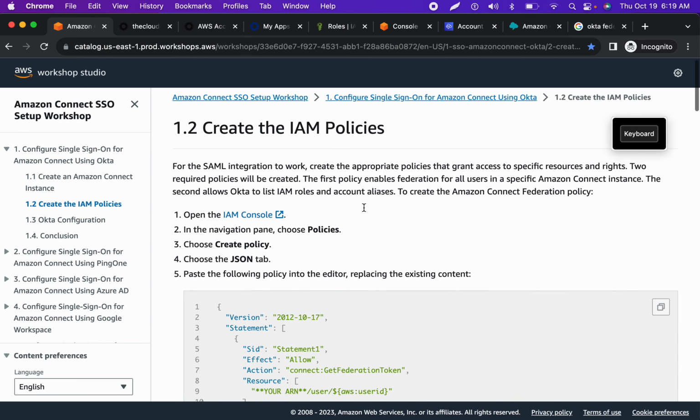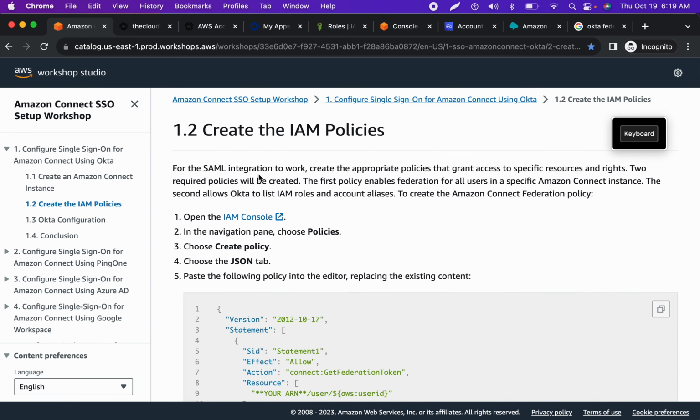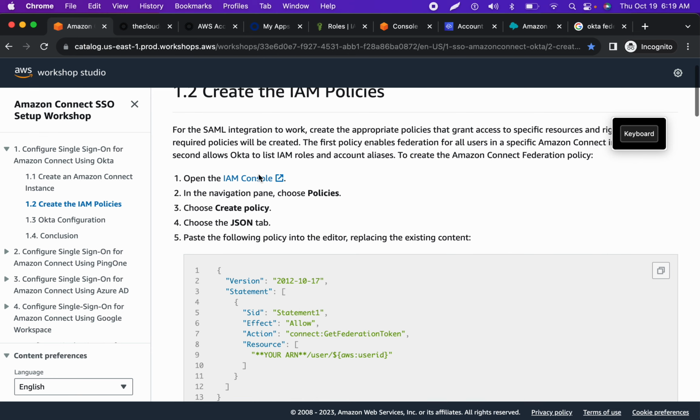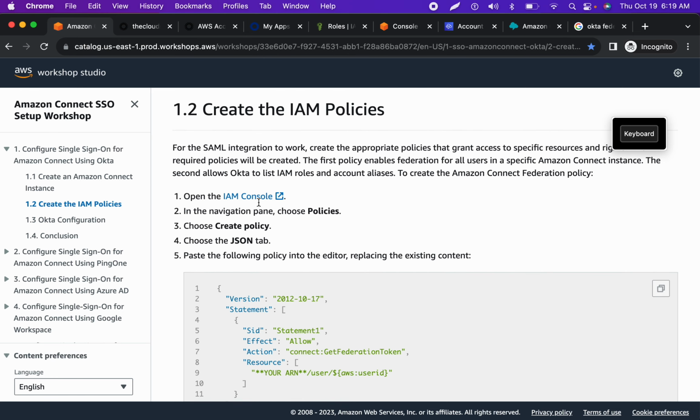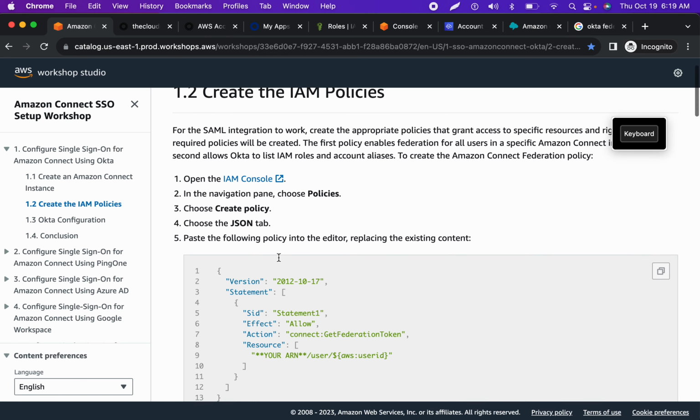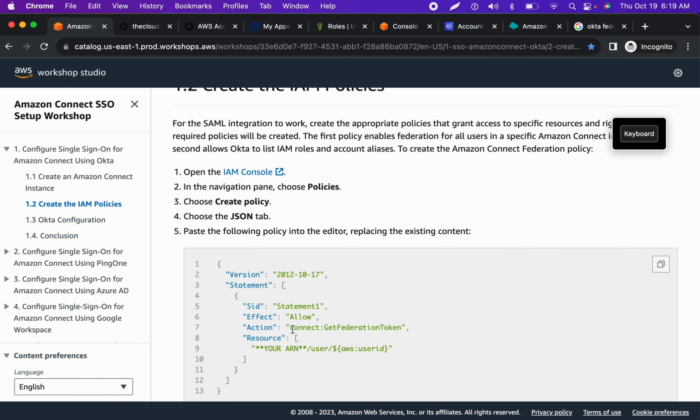So we're setting up the IAM policies for Okta. The first thing we're going to do is set up a policy that allows Okta to get a token from the service provider. That's what this means.